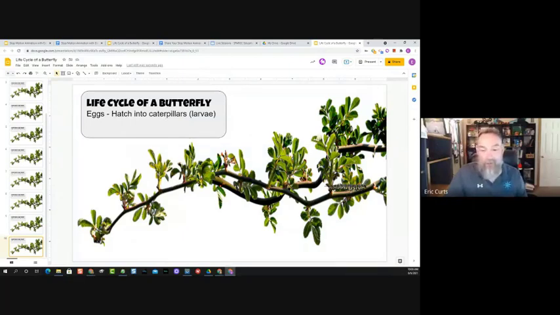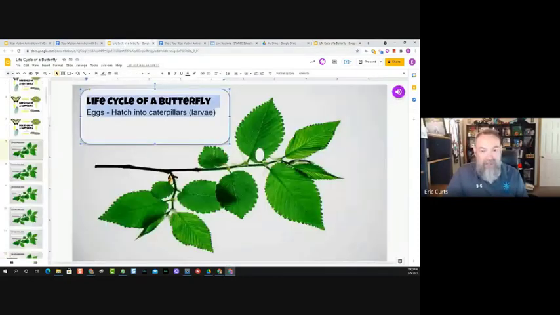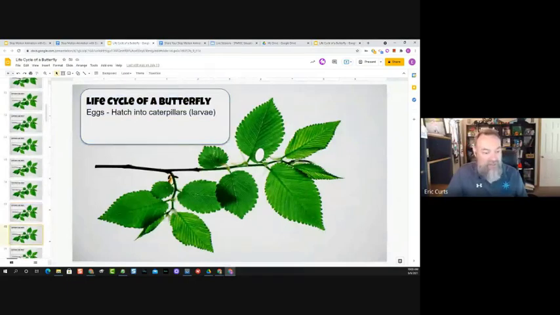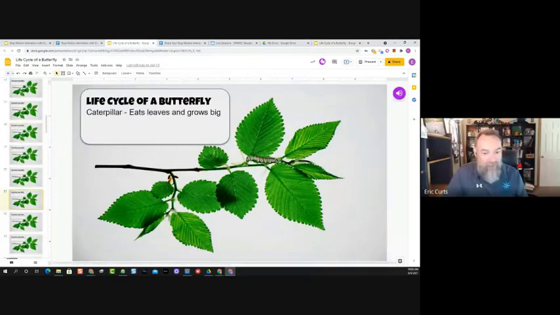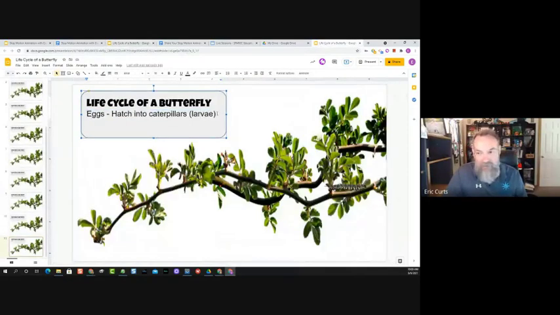Because what's the next phase? The next phase is the caterpillar is going to walk across the branch, maybe get over to here, and then drop down the chrysalis. So I now need to move him, and I need him to grow as he moves. So let's go ahead and we'll duplicate that slide, and let's update the text. So again, I'm just going to steal the text from here. Let's see if I can remember where it was. There we go. So the text was that the caterpillar eats leaves and grows big. So we'll come back over here, and I will update the text with that.